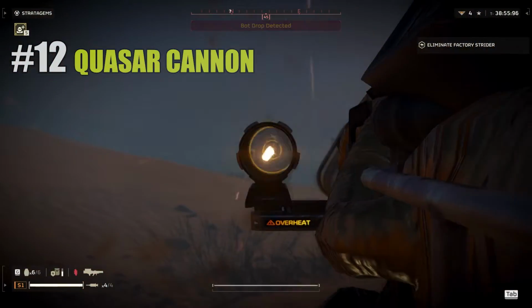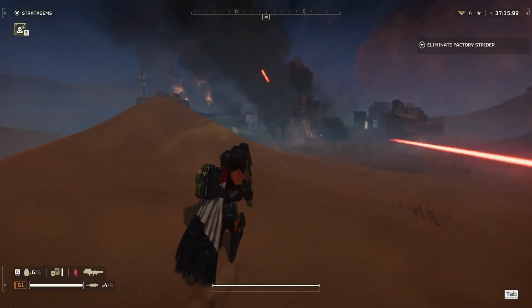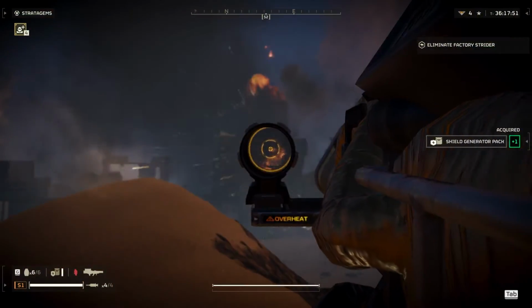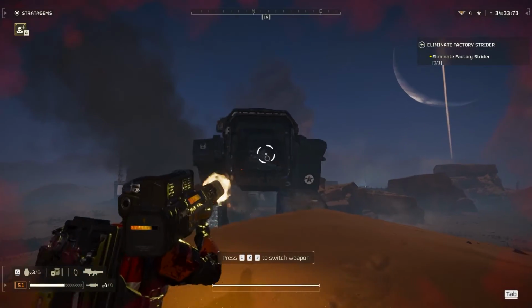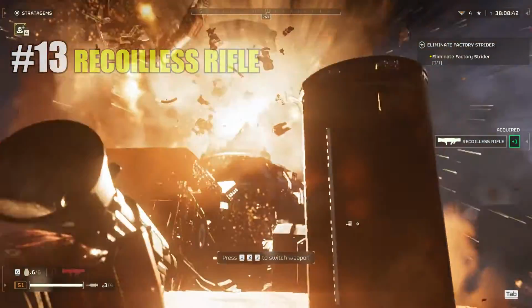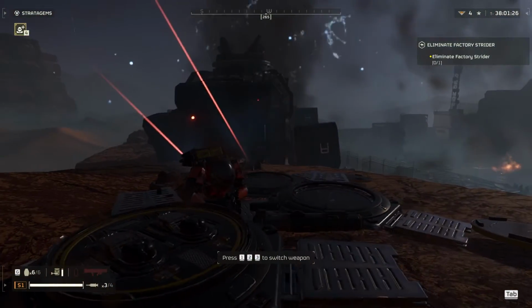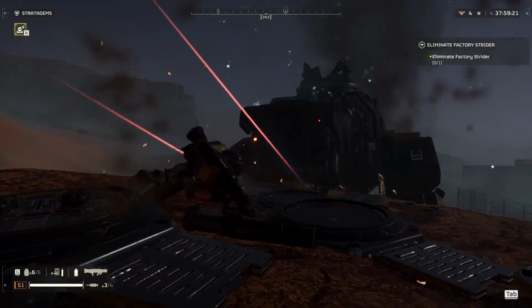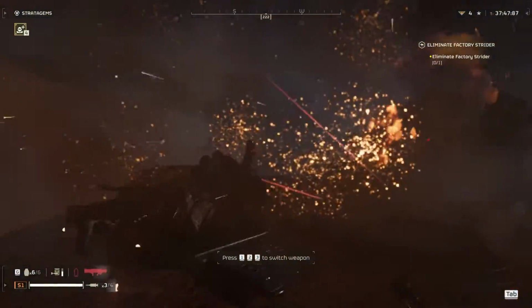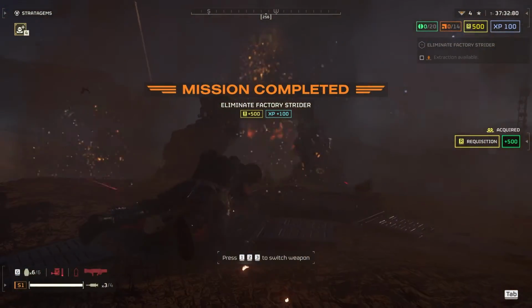It also takes 2 shots to the cannon turret to blow it up. To take down the Strider, for me, it took about 7 shots to the face to finally take it down. I don't know, I probably missed a shot or something. 2 shots with the recoilless rifle also takes down the laser cannon turret. And even though the reload takes quite a long time, for me it only took 4 shots to the face to take down the factory Strider with the recoilless rifle.